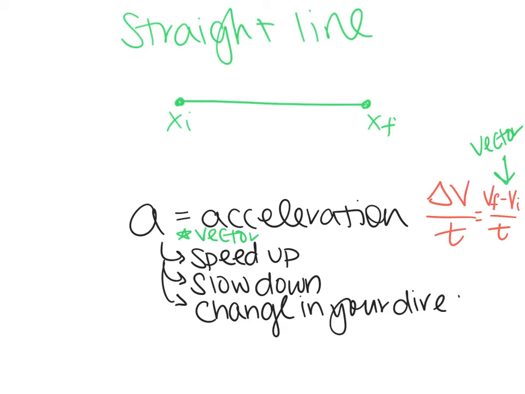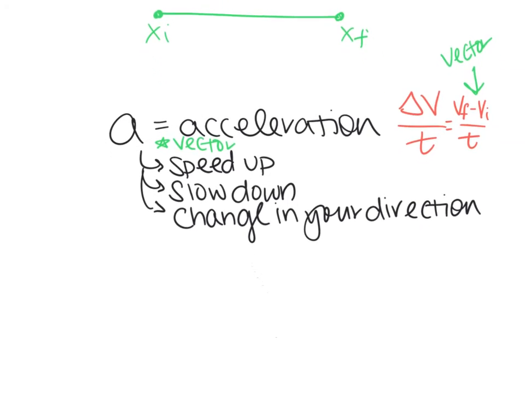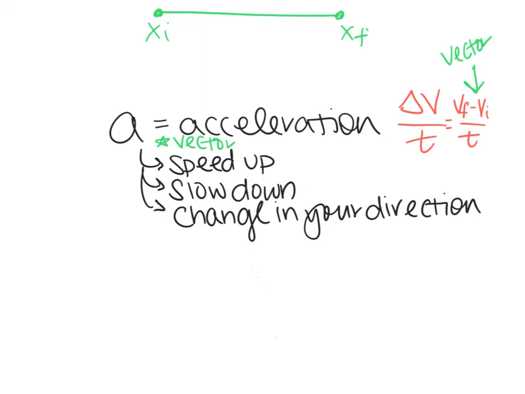So even though the magnitude, the number, may not change, I can change my direction. So again, acceleration is the change in the velocity over time. In order to solve for that, I take my final velocity minus my initial and divide it by time. So for example, all the car commercials say I can go from 0 miles per hour to 60 miles per hour in 3 seconds. Okay?